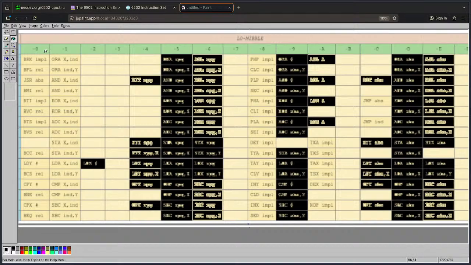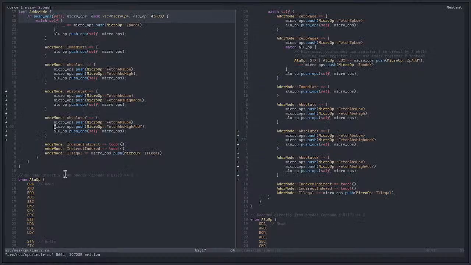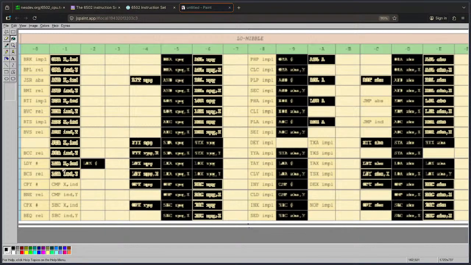So next, I will be fixing all of these, because I have to do these two addressing modes, right? So it'll take care of all of them. And again, I already have the ALU operations implemented, so all I have to do is the addressing mode. These are implied, so I'm waiting on those. And then this, I'm going to handle separately. So that is where we're at.